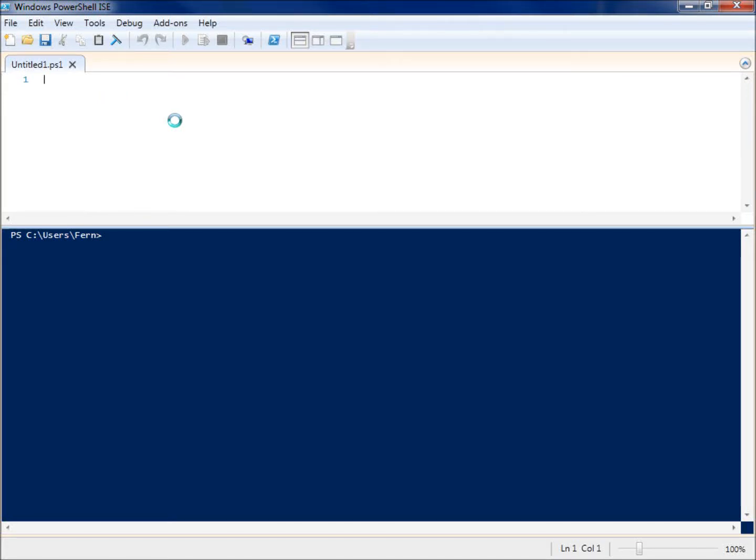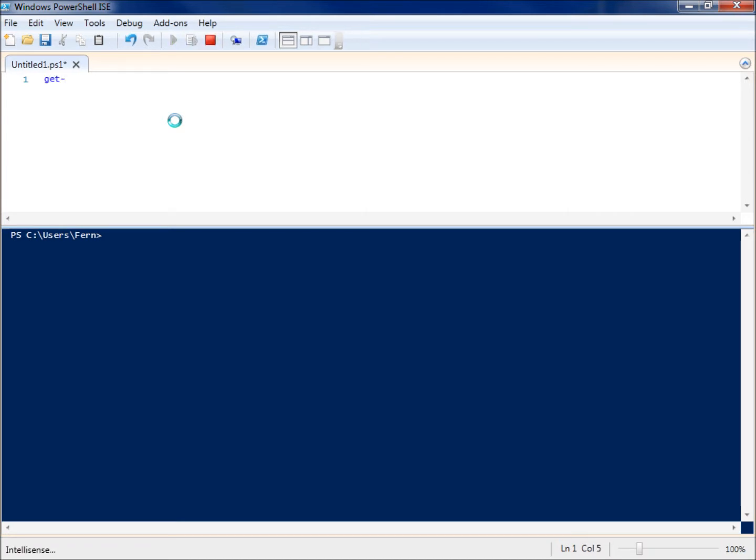Hey everyone. So I'm just going to really quickly show you how you can make an alias cheat sheet. And this will allow you to learn PowerShell aliases easier. You could even print this list out and put it next to your computer if you wanted to. So let's jump right into it.